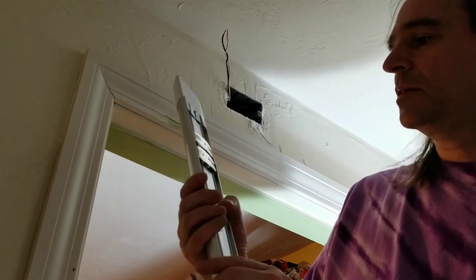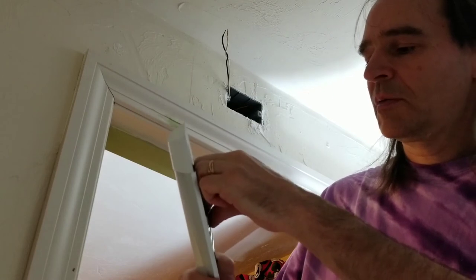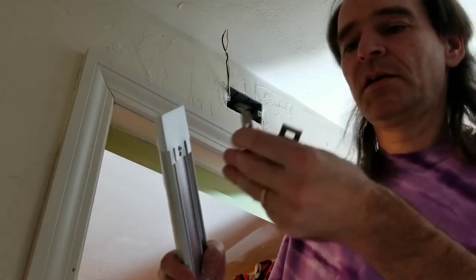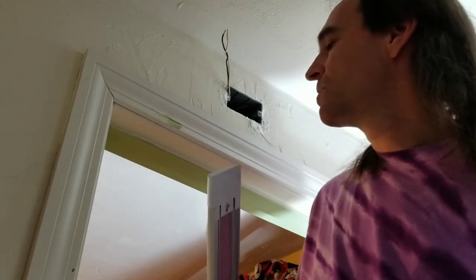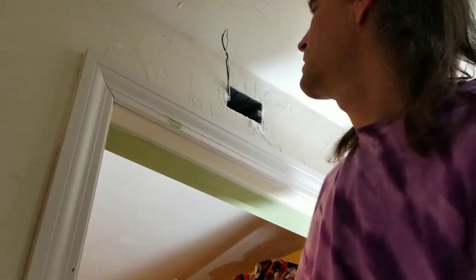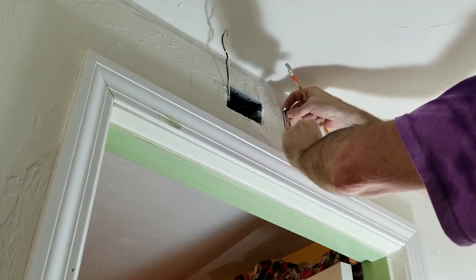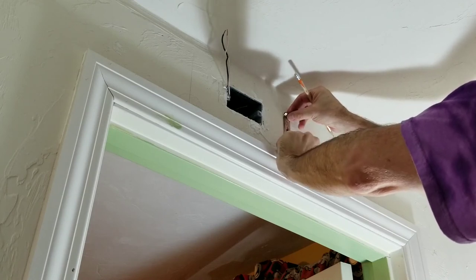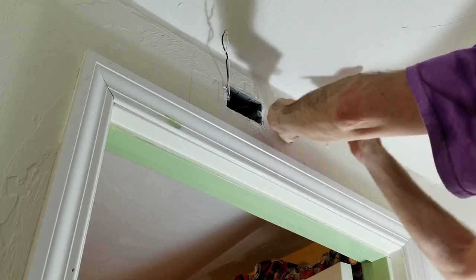Now from the back of the light, we have two little clips I'm going to pop out. And we just need to get holes drilled for these, get these mounted on, and then I can attach the light and we'll be good. We want these a bit to either side of this box, and we want them even with the box so that we totally cover up the box with the light. That's the plan. This looks about right.